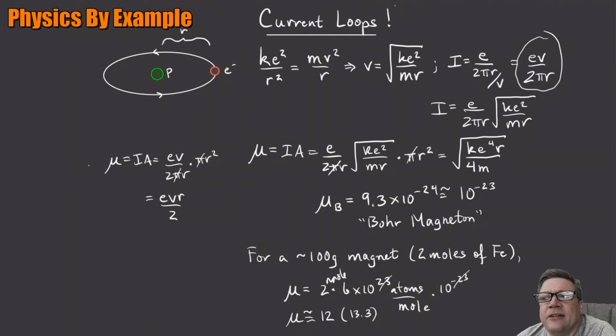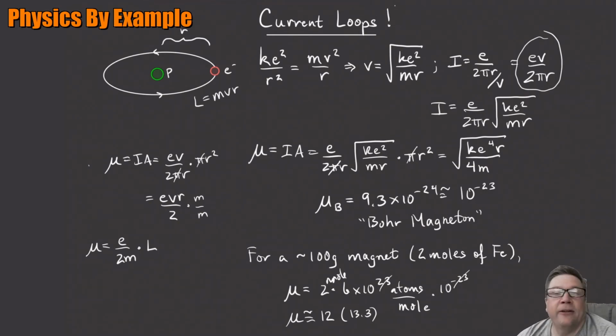What you might notice is that the r times v is starting to look a little bit like an angular momentum. In fact, it'll look a lot like an angular momentum. Remember, the angular momentum of a particle traveling around the circle is m v r, right? The magnitude of the angular momentum traveling around the circle. Well, I've almost got that. If I multiplied the top and the bottom by m, then I've got it on the top, right? So this is going to be E over 2m times L, the angular momentum.